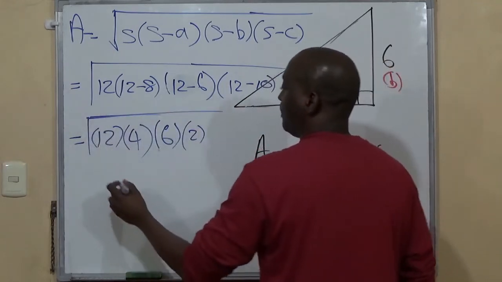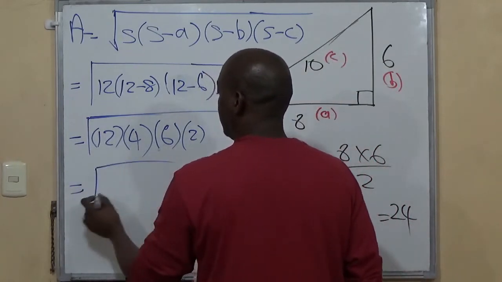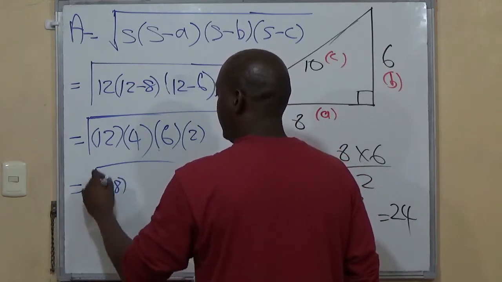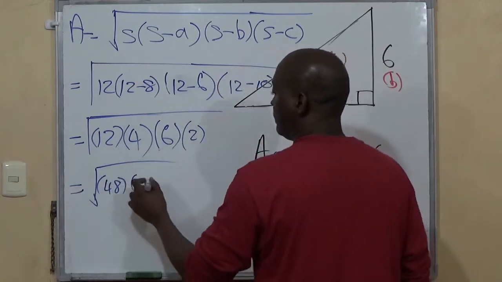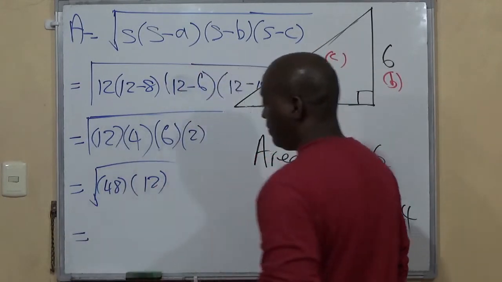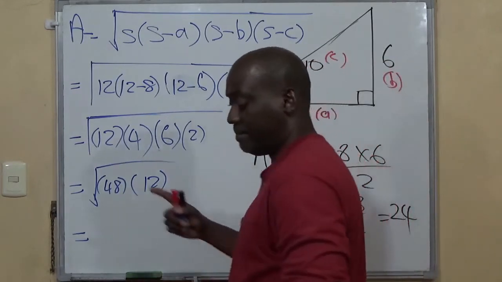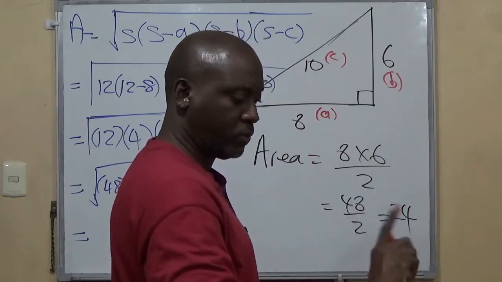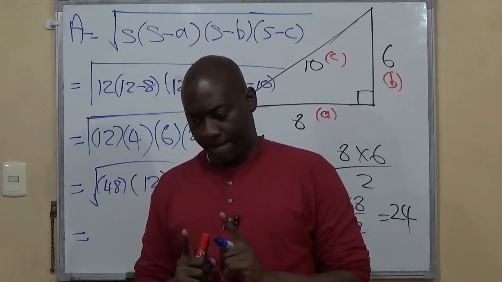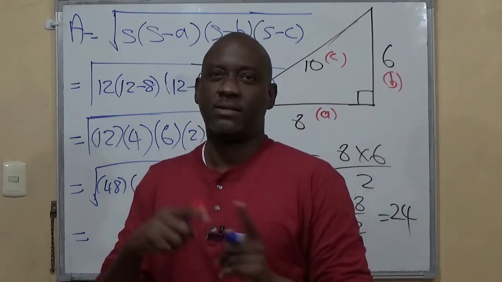Alright, the square root of, let me multiply now, 12 by 4 is 48. Let me take two numbers at a time just to be safe. 48, 6 by 2 is 12. Alright, 48 by 12 is how much? 48 by 10 is 480. 48 by 2 is 96. 480 plus 96 is how much? 576. That's 100 minus 4.